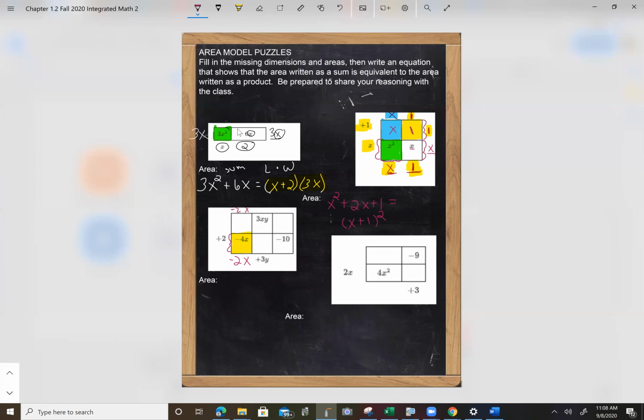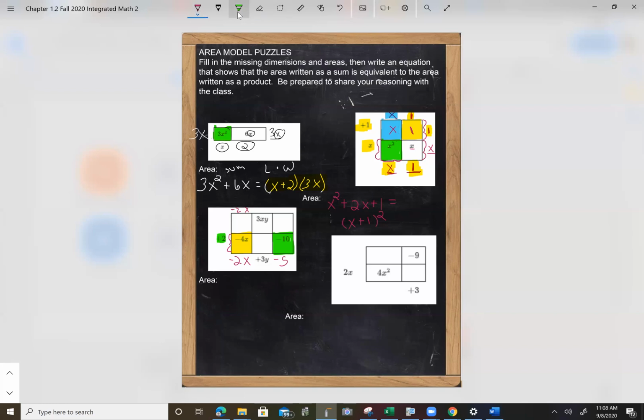So let's take a look at where else we have an inside piece. We have an inside here at negative 10, right? How did I get the area of negative 10? Well, this side is still 2. It's 2 all the way through. So 2 times what is negative 10? Well, it has to be a negative number to get the negative. And then I have to have a 5 to get 10, because 2 times 5 is 10. So on the outside, this is negative 5, because 2 times negative 5 is going to give us negative 10.